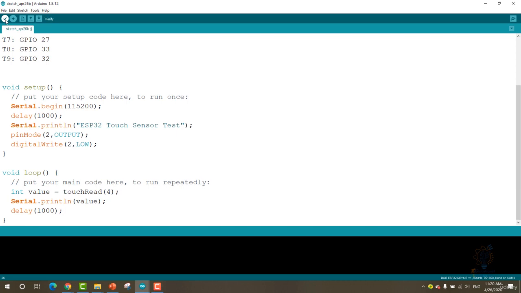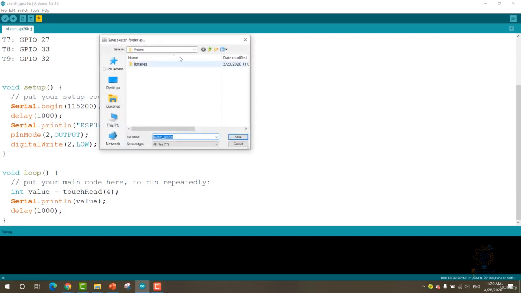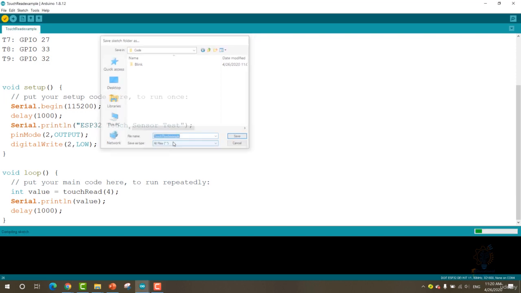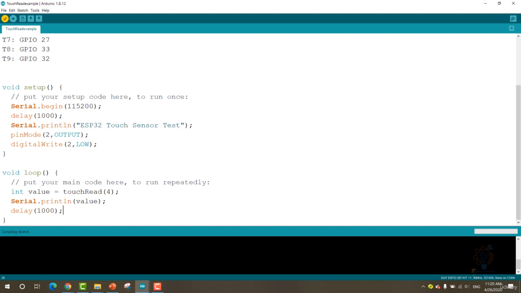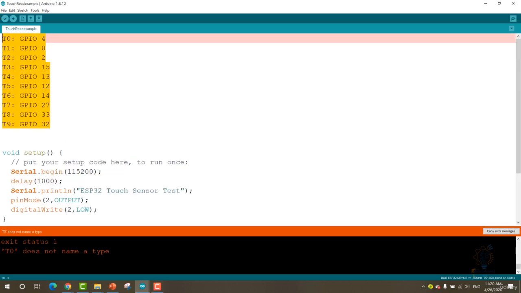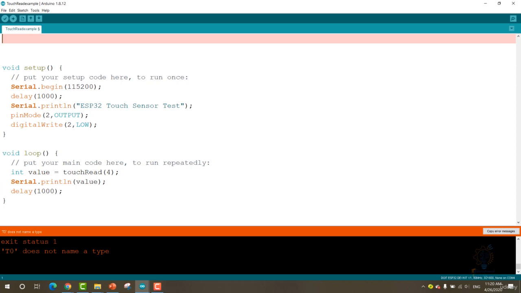Now let's try compiling our code. Let's store it inside our coding folder. Let's call it touch read example. Okay, let's remove these. Now let's compile it again.